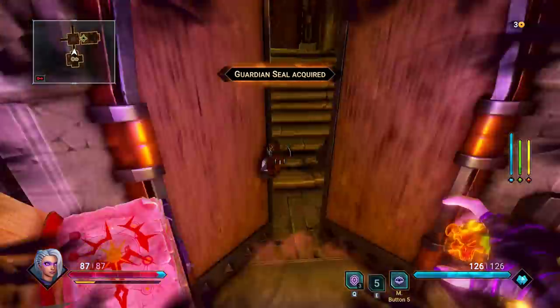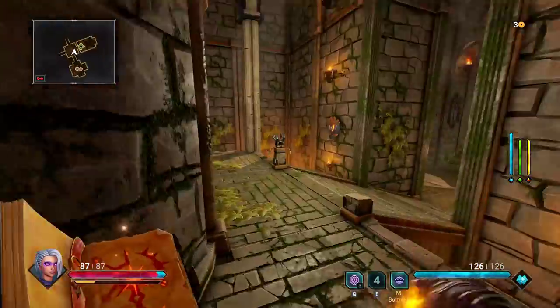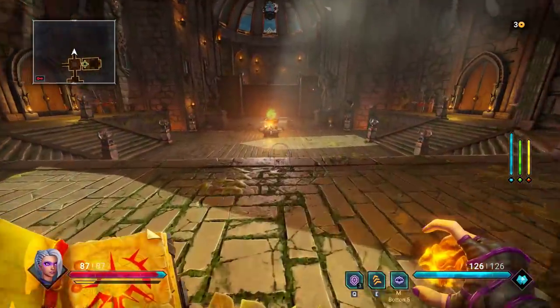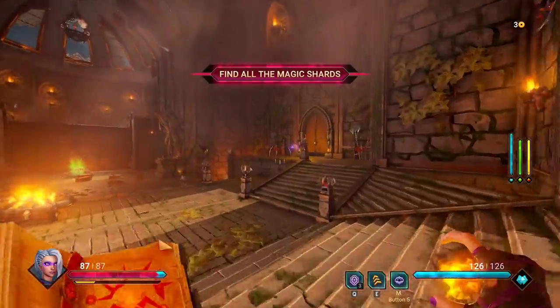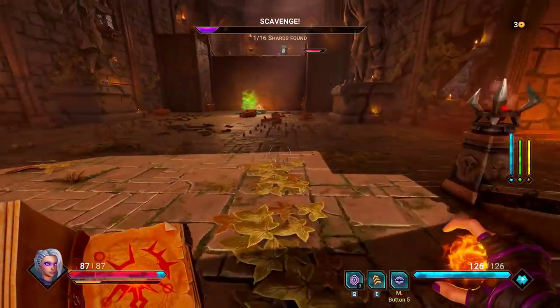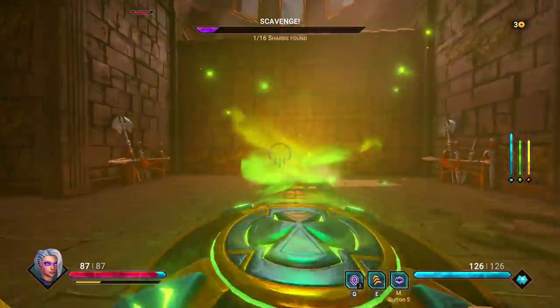Whoop. Man, I still can't believe I'm playing Ziggurat 2. I just never would have guessed that there was going to be a sequel. And I'm so happy that there is. Okay, find all of the stones. Got to be careful because there are spikes on the ground here.